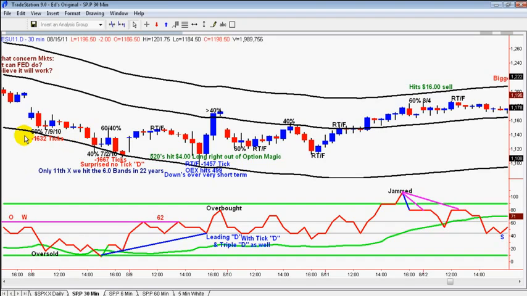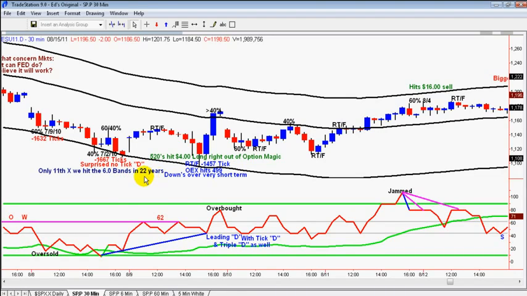We end with around 1,600 ticks. We ended the '02 crash with about 1,547, but we really don't get a good feel until we get some divergence, because the market ADs are making lower lows, the ticks are making lower lows, the market's making lower lows. We're down here getting jammed, and this is only the 11th time we've hit the 6.0 bands in 22 years. 11th time, guys. We've only hit it twice on the upside. So basically, it's a downside thing.